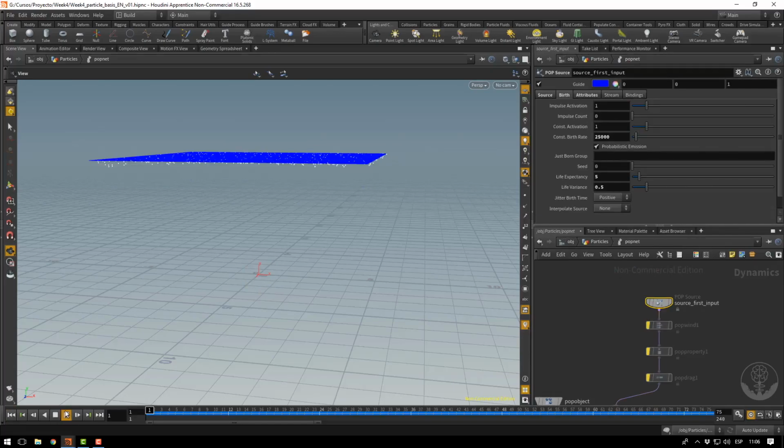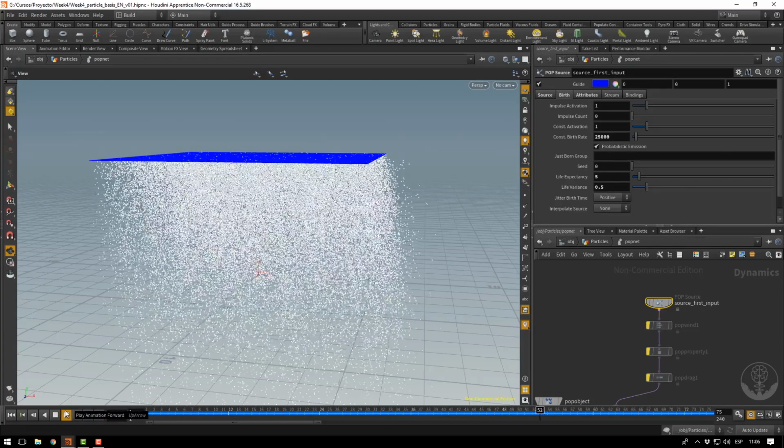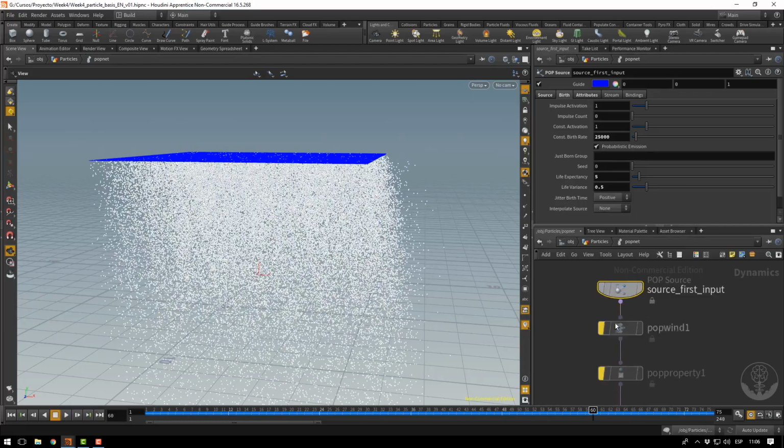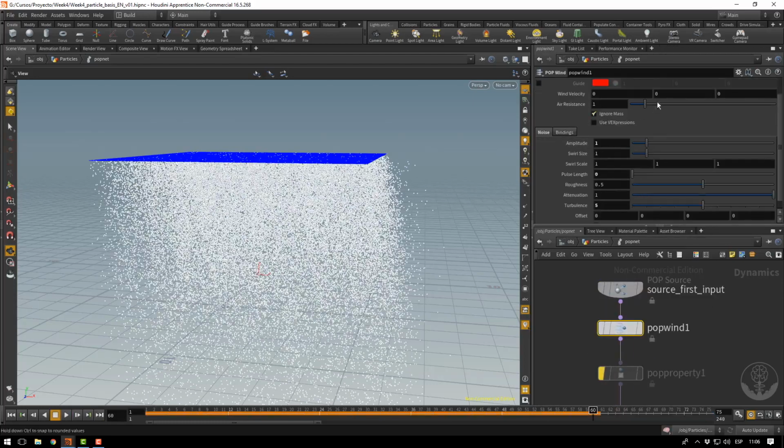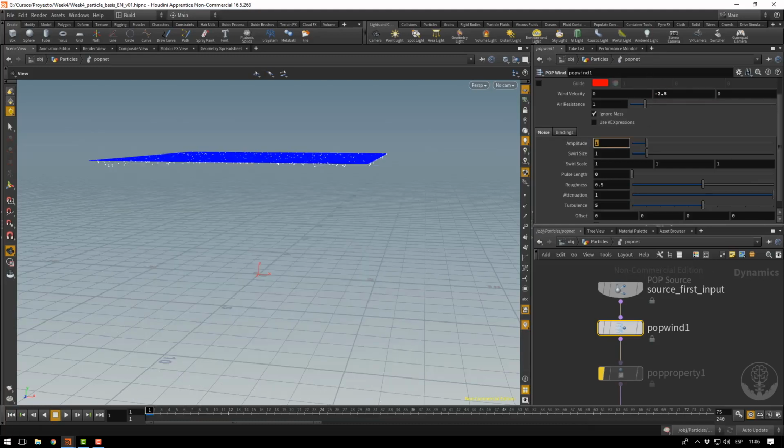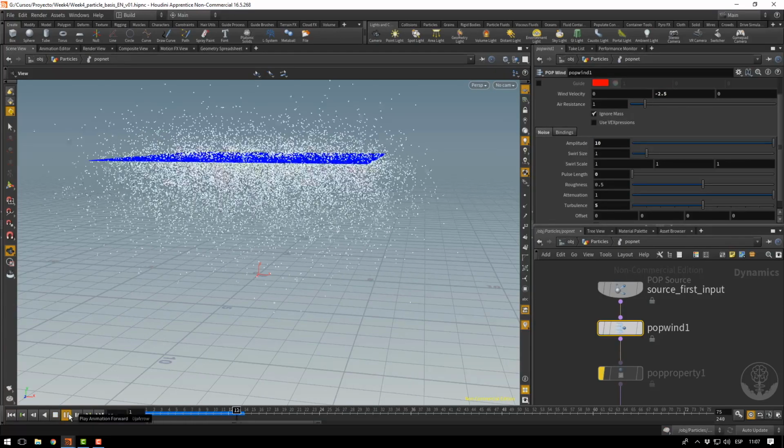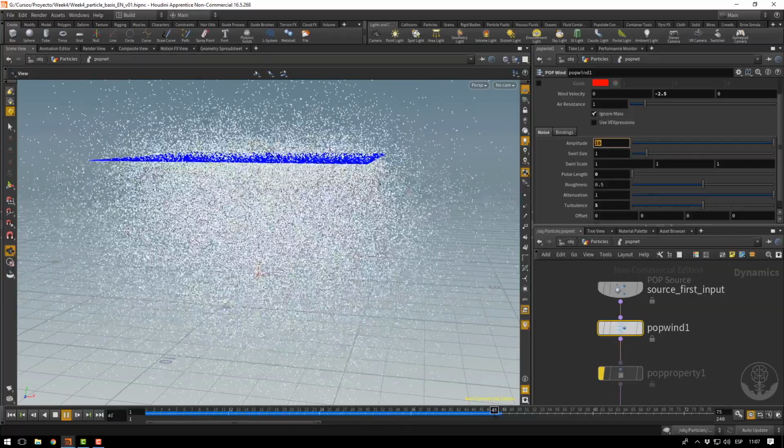So we have our particles. Let's add a bit of gravity. And also some noise amplitude. Let's see what happens if we have a huge value. Yeah, we don't want that mess.